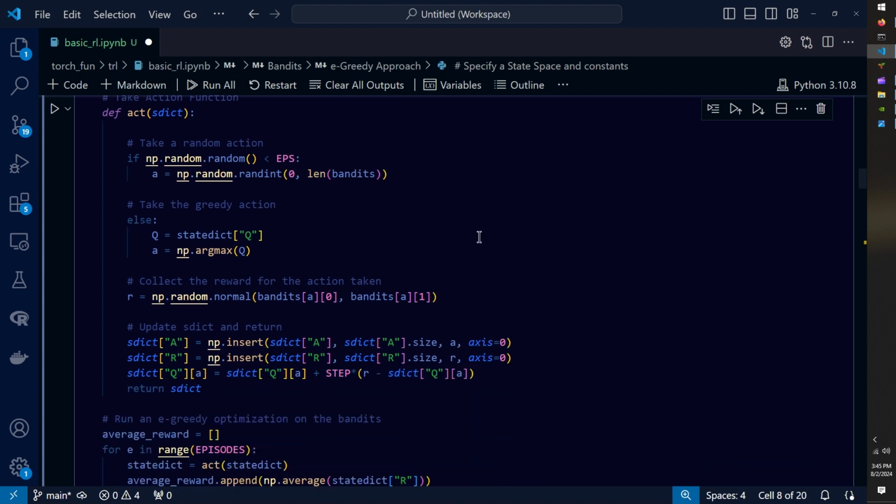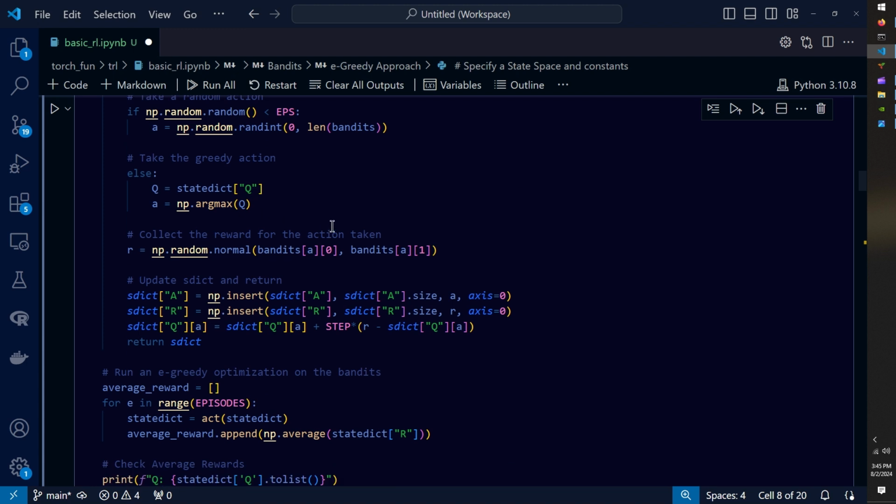And then we have this act function which runs our multi-armed bandit code. And so we can see that at the very top we draw a random number, and if it's less than our epsilon value, we act randomly. Otherwise, we get our values and we choose the maximum, the action associated with the maximum value up to the current time step.